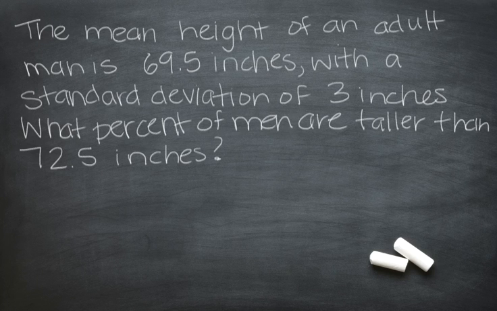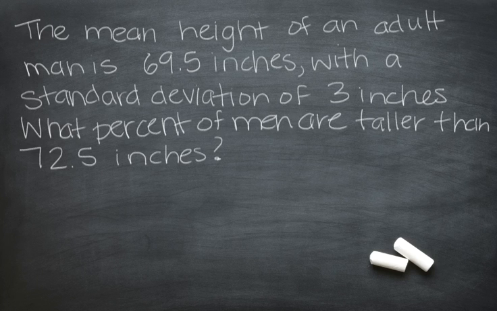They can also ask us about a given set of data that we know is normally distributed, and then what percent would you expect to have certain things happen? That's the example we have here. We have the mean height of an adult man is 69.5 inches with a standard deviation of 3 inches. What percent of men are taller than 72.5 inches?